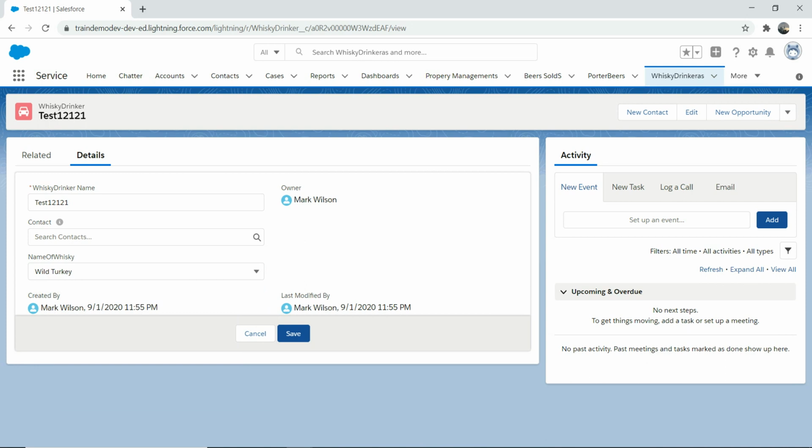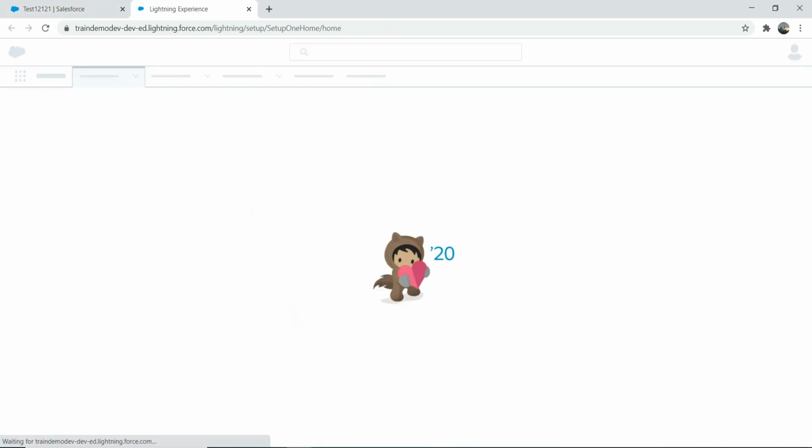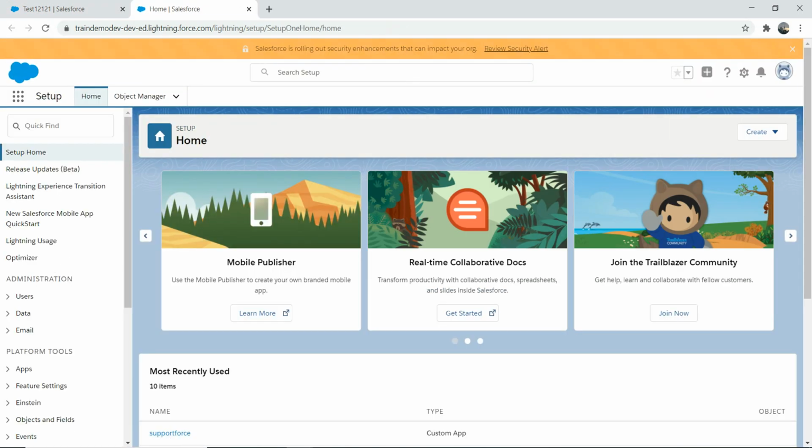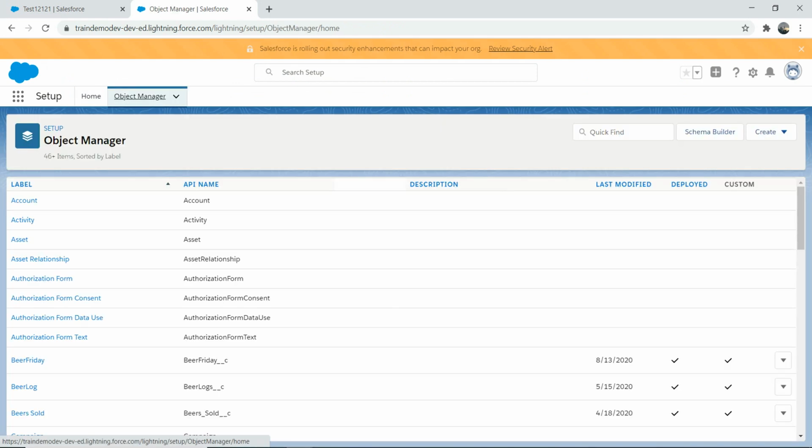Now, you need to be very careful when you're changing a field type because there could be a problem with data loss, right? If you remember when I talked about lookup and master-detail relationship, I emphasized data integrity. It's very important, right?